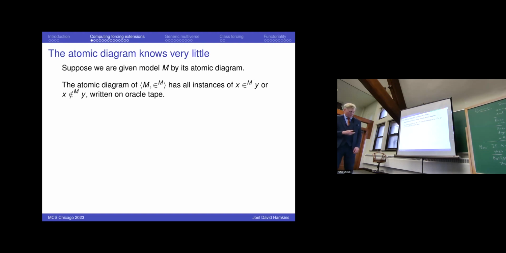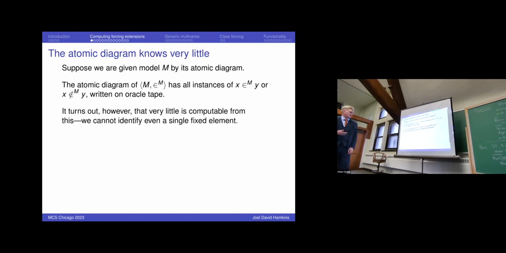By the atomic diagram, I mean that it has all the positive instances of the set membership relation and the negative instances of the set membership relation. So I can compute when one number is coded with another. Of course, I'm thinking about using it as an oracle. The domain of the model is the natural numbers, and I have this binary relation epsilon on the natural numbers, and I can tell when one number is representing a set that's an element of another set, and so on. So the empty set, the number that's coding the empty set, is the unique number that doesn't have any predecessors in this relation.